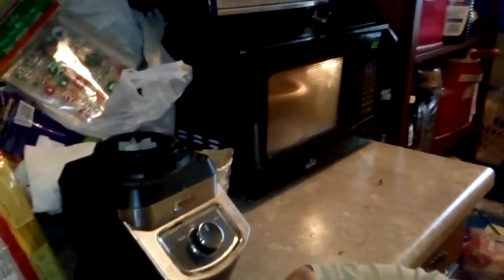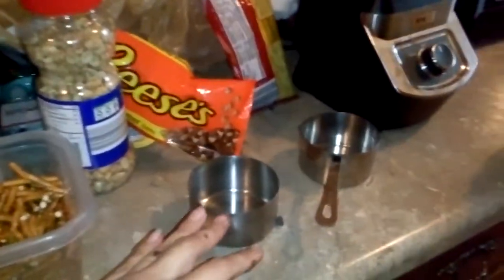While those 30 seconds happen, we can actually start putting the stuff in the measuring cups because we're actually using exactly the 1 cup measurements to do this. You can use a 2 cup thing too. So what we're going to put in here next is peanuts. So can you open up the peanut jar?